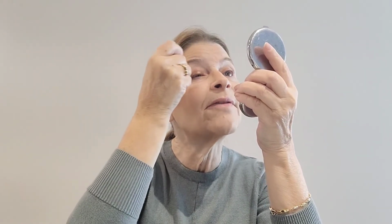So I have my handy magnifying mirror here, and you should know these are very, very soft. So it's not going to take much pressure to put them on. And I didn't use any primer today because I want to see if they actually do last on their own without a primer. So there it is on one lid. It goes on very easy.